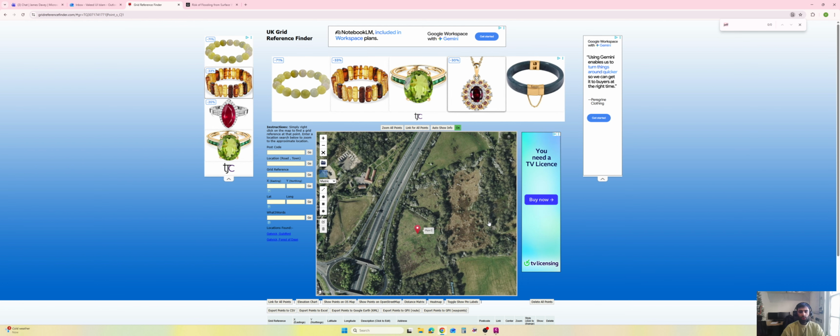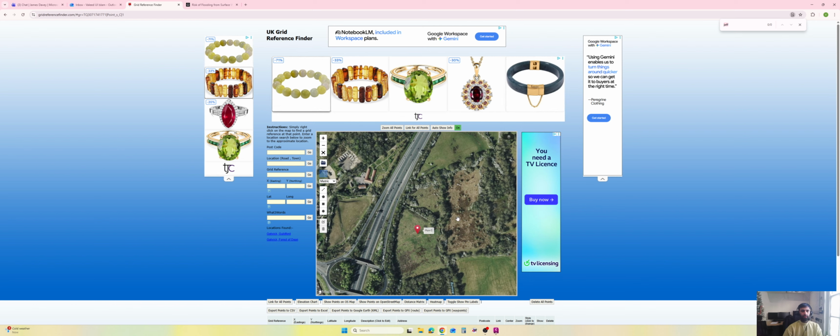Today I'm going to show you how we can import SHP files, shape files, into Civil 3D. This is a workaround for when we have to do surface flooding or different purposes. So in this video I am going to take the surface flooding data from DEFRA, and then we are going to see how we can import that into Civil 3D.